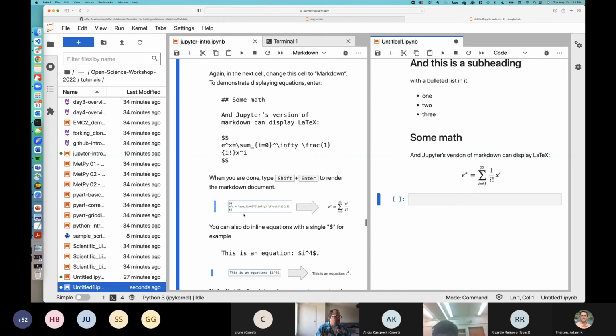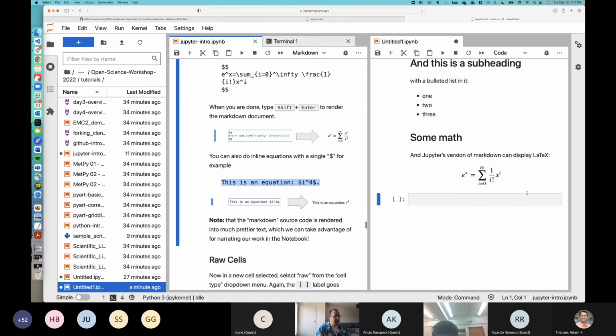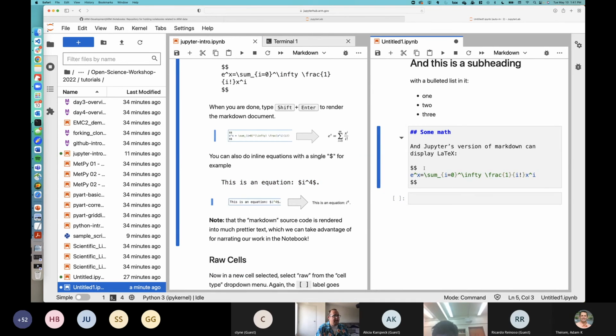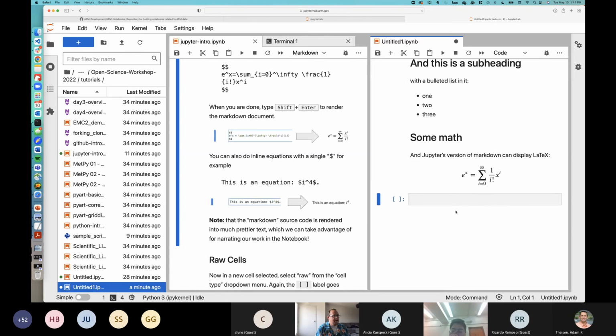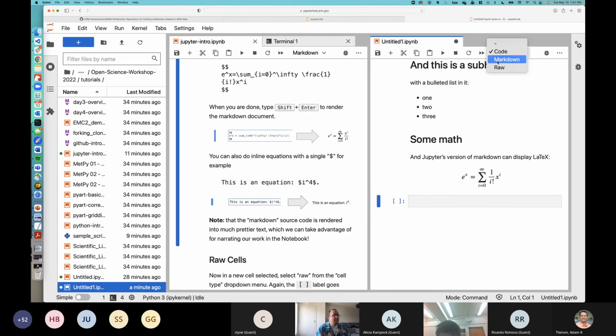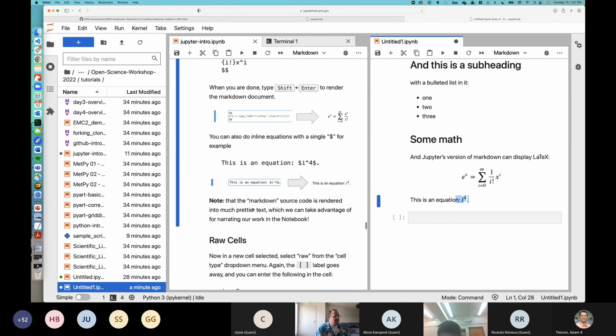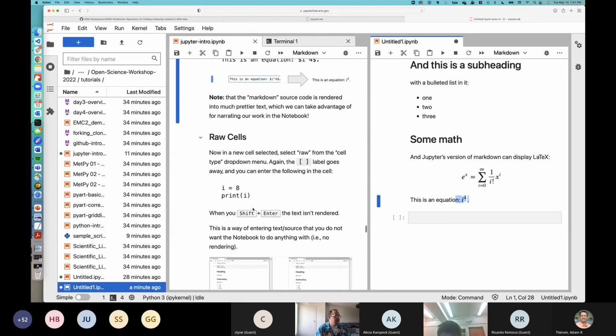And then if you wanted to do that with a single line, so that was a double line here indicated by the double dollar signs. If we wanted to do a single line, you can go ahead and do that too. So that can be helpful when you're writing up equations within your notebook.